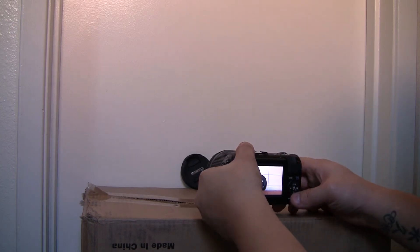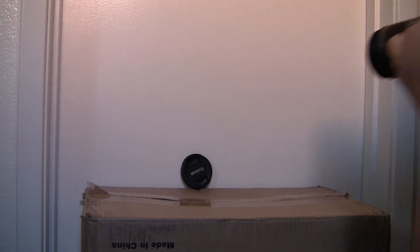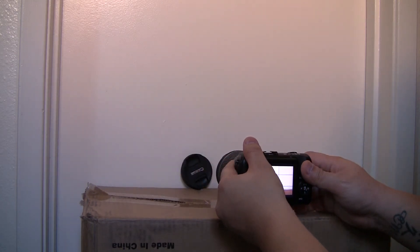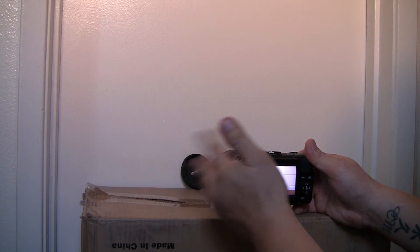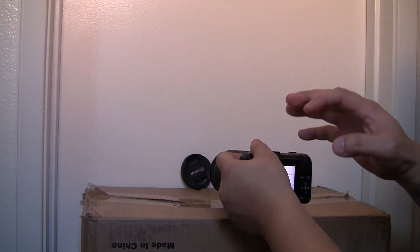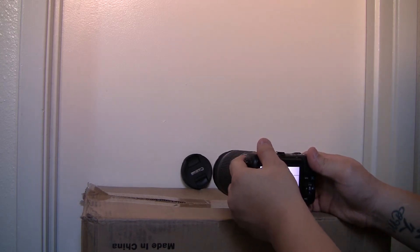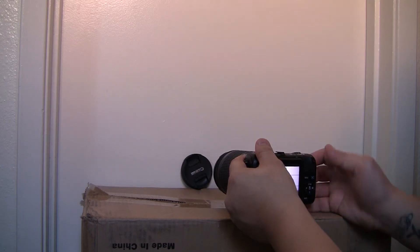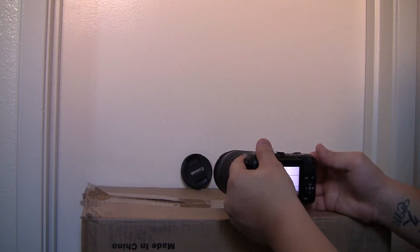That's a shortcut for autofocus — pressing down on the control pad is a shortcut around hunting all the time. If you want it to focus really quick, even with native lenses it'll take a while and the focus is smooth but takes about one to two seconds. Sometimes you don't want to wait that long, so you snap focus by pressing down. When you press down, it changes the focus area, and I found that it works really well.